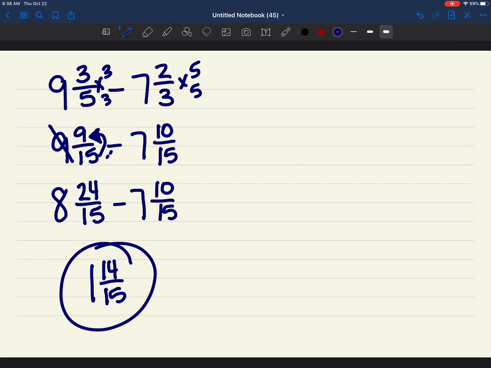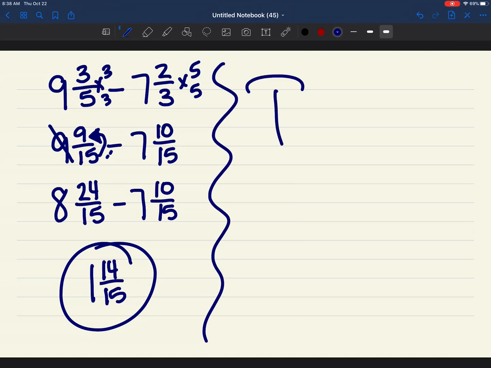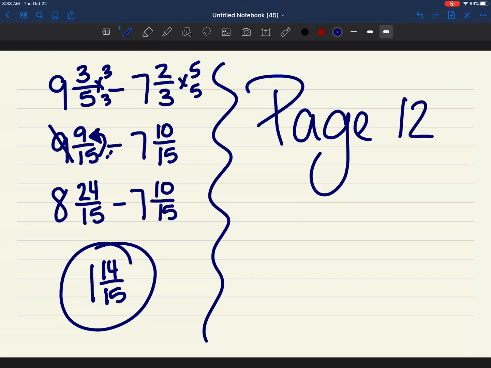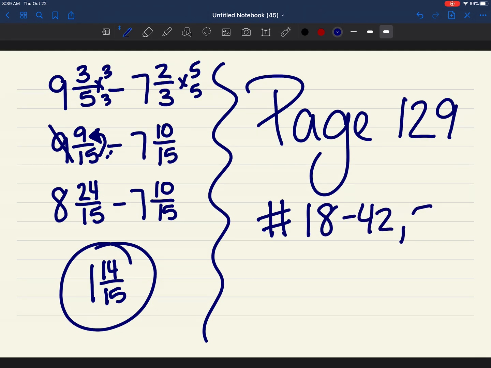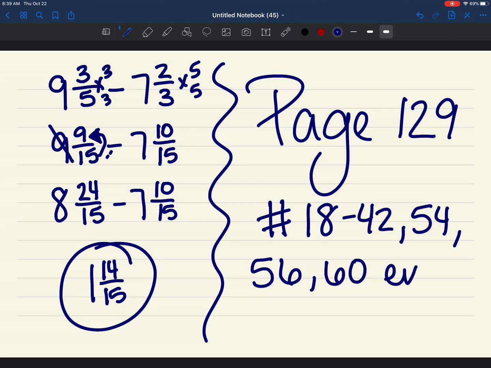No. Now, if you choose, can you do improper fractions on this problem? Yes, you're just going to have a lot bigger numbers. That's fine. You can choose to do that if you would like to. Okay? Just make sure you simplify all the way. All right, 18 to 42. That would be a good choice.